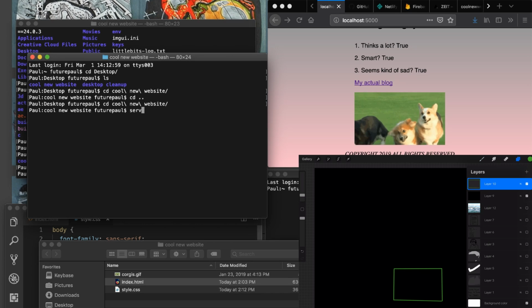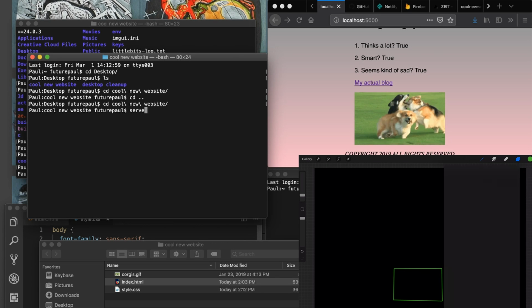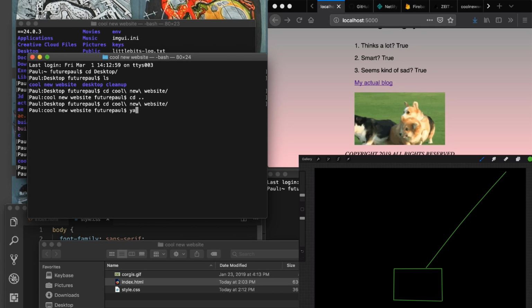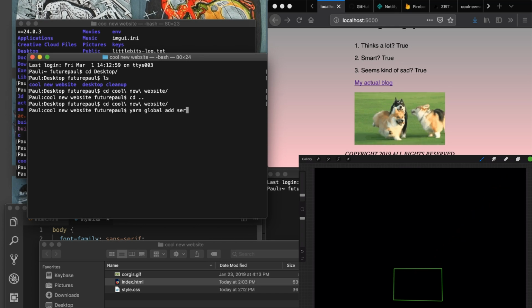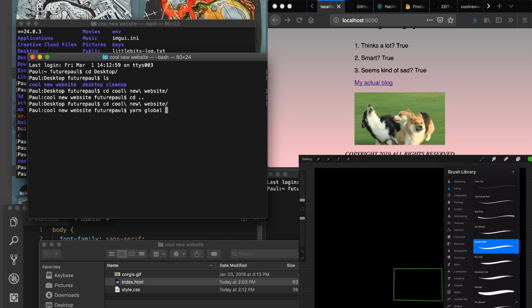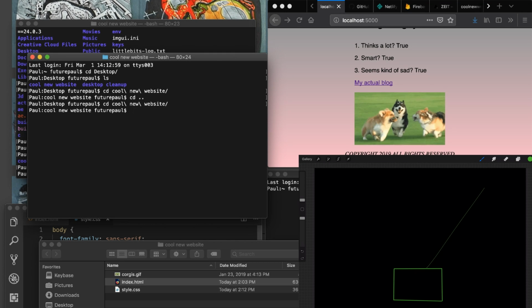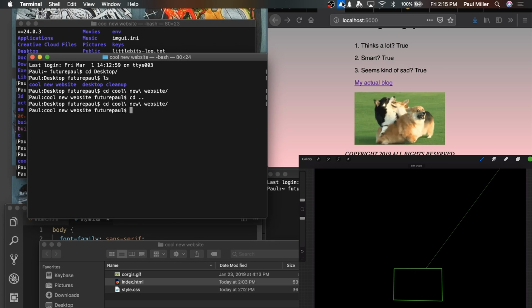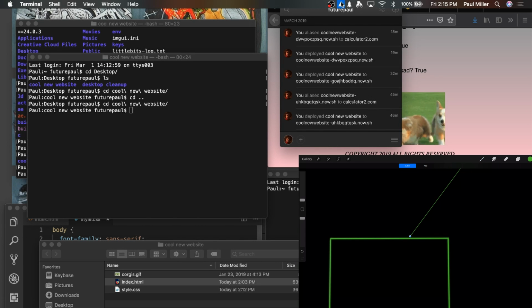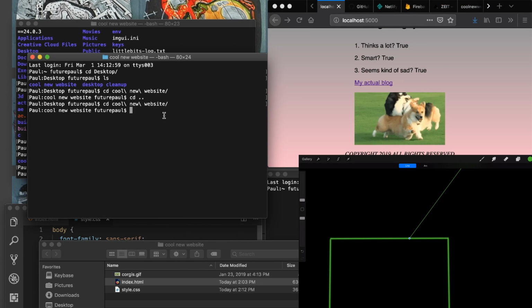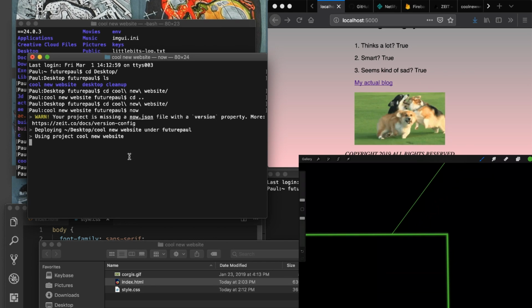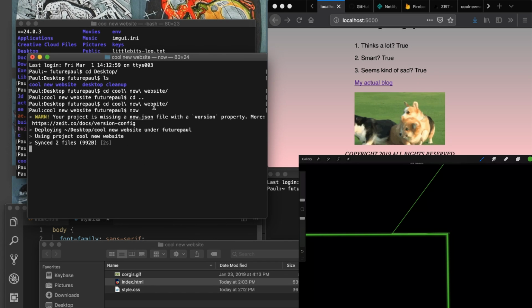I have this serve command that was installed with yarn global add serve. I'll show you yarn in a second. But also I have a now command. So instead of dragging and dropping stuff to now up top to deploy the site, I just type in now, and it'll warn me about various things.